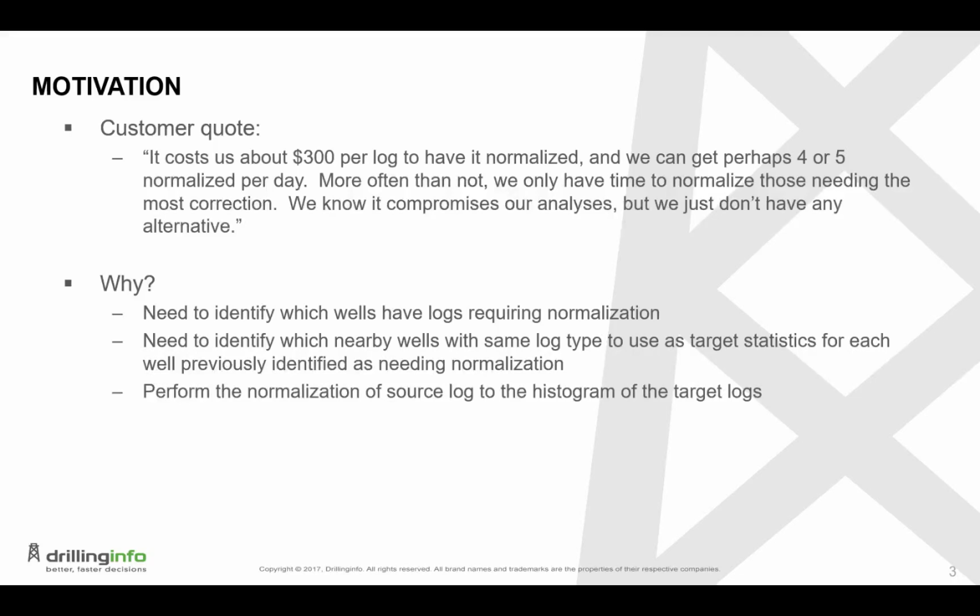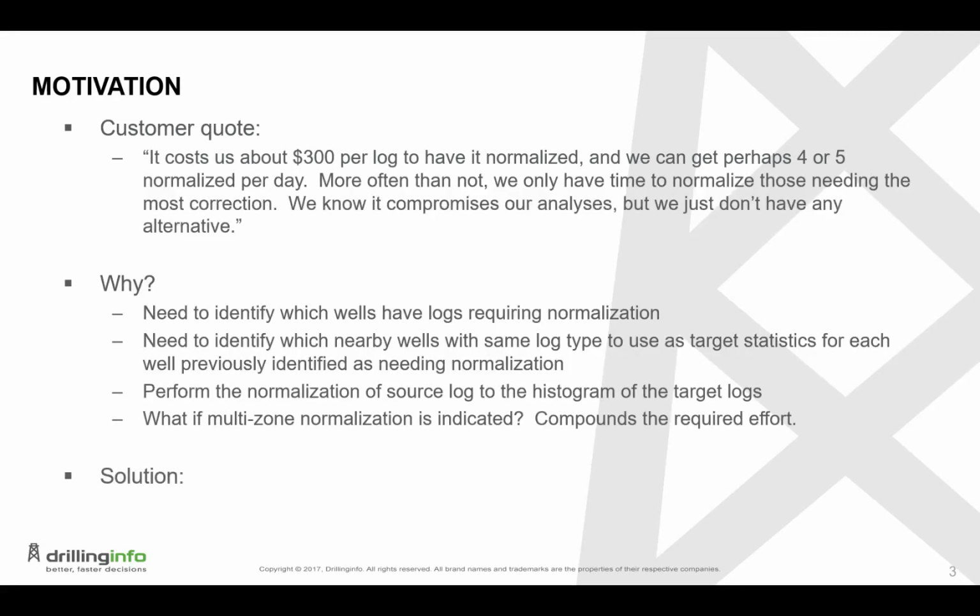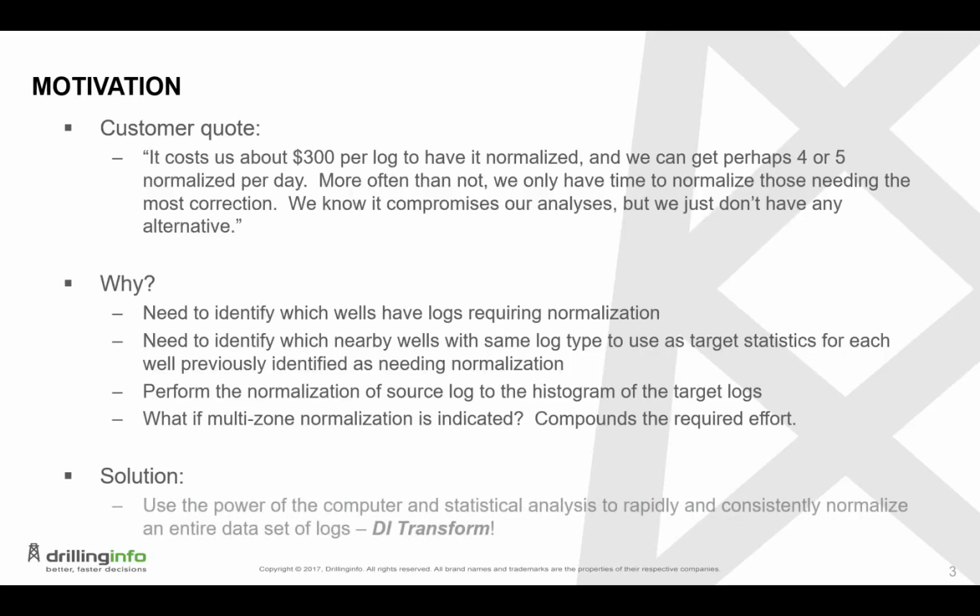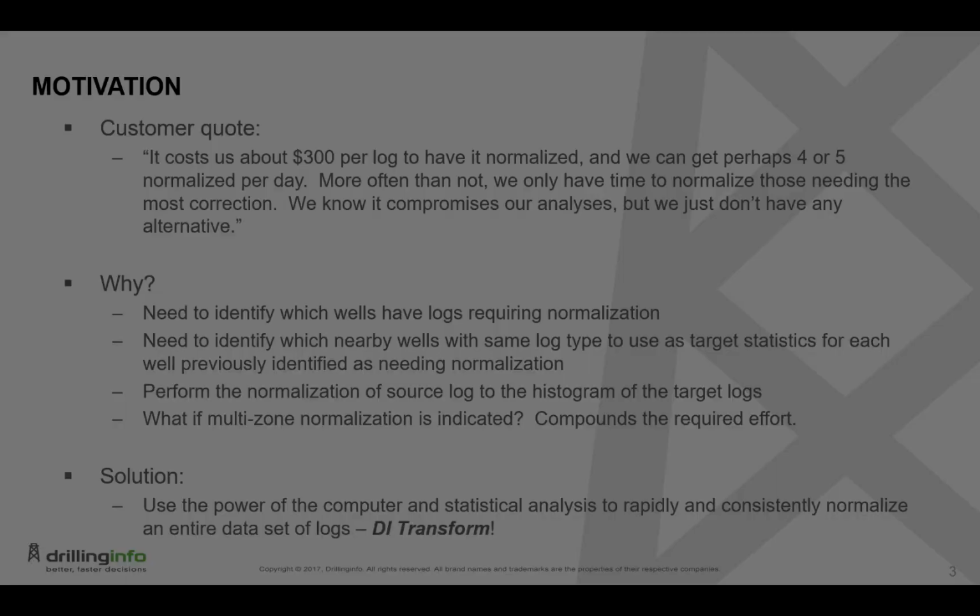What if it is deemed that different zones really require different normalization solutions? Multi-zonal normalization only compounds the required effort. DI Transform provides a solution to these difficulties by leveraging the power of the computer and statistical analyses. The results are quick and consistent, and the quality control tools and user oversight ensure they will be adequate and appropriate for further analytics and modeling.